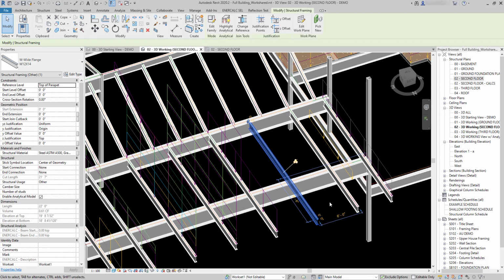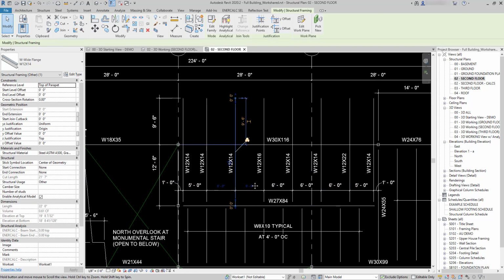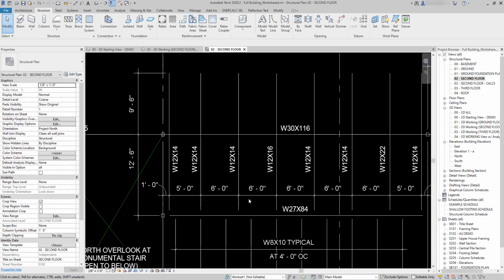We're going to focus on the one beam here that does not, so that we can demonstrate just a basic steel beam launch process. So let's quickly go to the second floor plan view and take a look at the properties of this beam. You can see from our dimension strings that have been placed on the plan here, we have our beams spaced at 6 feet on center. And we would expect this calculation when it arrives in ENERCALC to show us accurate span geometry. So what we see is that we have a 12'6" back span and then a 9'6" overhang on this cantilever beam.